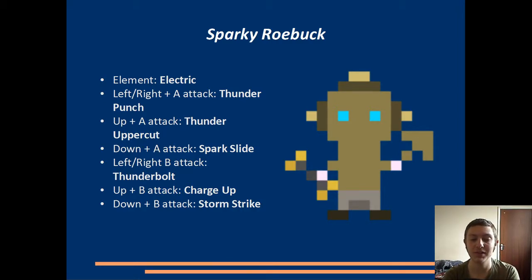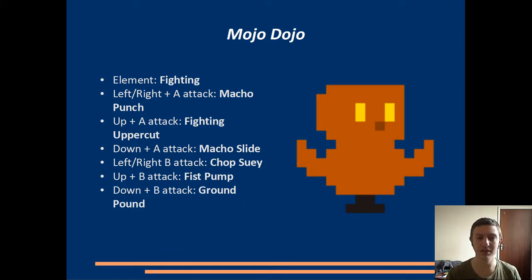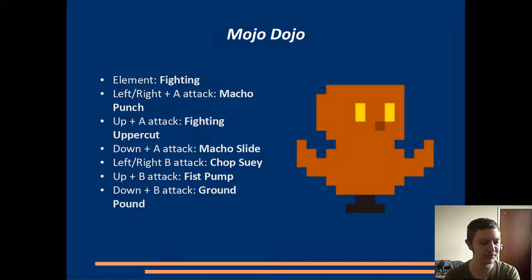And the down and B attack of Storm Strike, so maybe some sort of thing where he gets his, it's hard to make out from the design there because it's not entirely finished, but maybe gets his hammer and strikes the ground and does some area electric damage, something like that. We're getting there. I think there's 3 left.